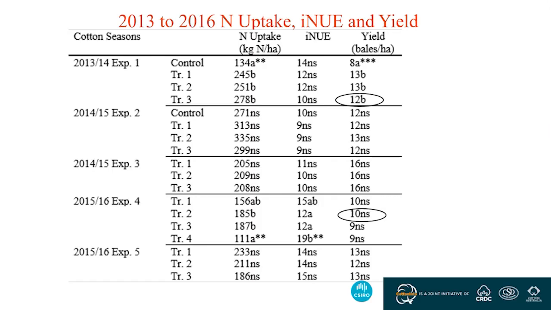So in that year, putting the 200 on across those timings, and in that year the nitrogen started at 70 kilograms per hectare in the top 60 centimetres. So it had some nitrogen to start with in the top 60 centimetres, and in that year we were able to delay the extra 200, and it didn't make much difference. But you can see the yield response was so much smaller. There's only 1 or 2 bales in that year. So obviously the yields were lower, the response was lower, so the nitrogen being late relatively didn't make that much difference.